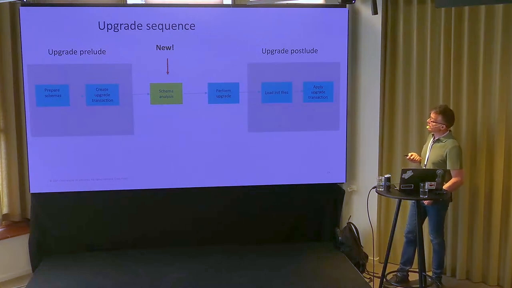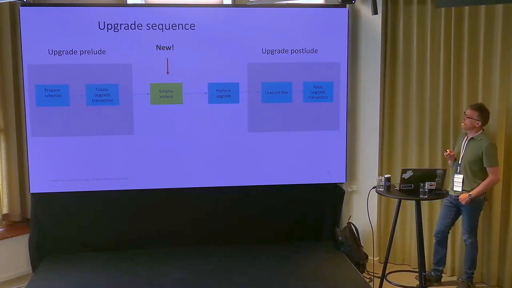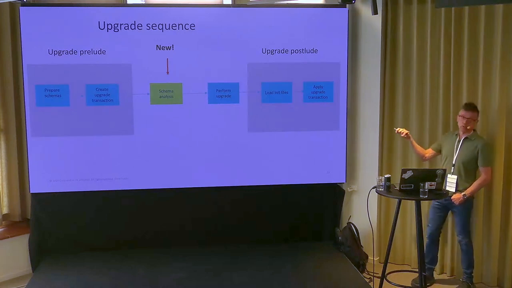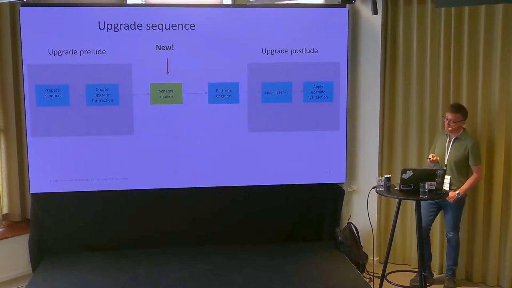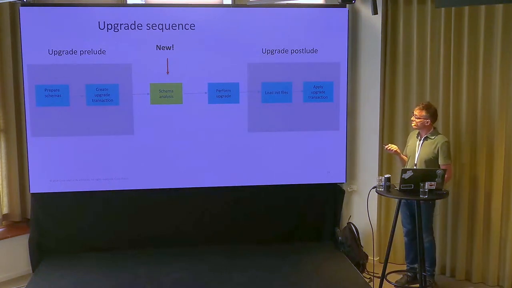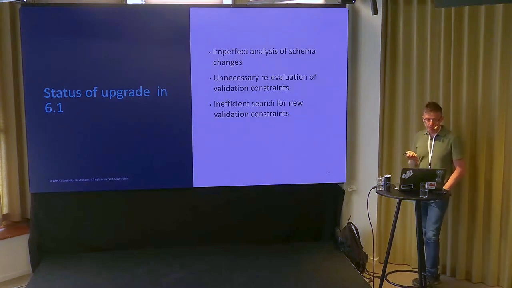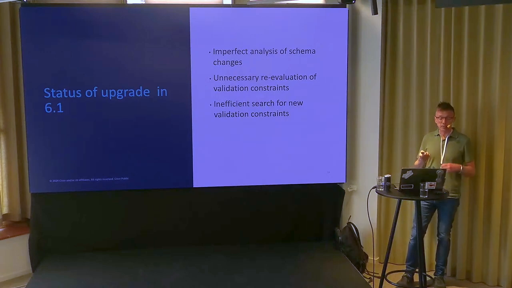Here is an outline of the upgrade process, a very simple high-level sequence of boxes. And we have introduced a new box, the green box in the middle, with the schema analysis. So now I am going to speak briefly about the situation before our work started in order to understand why we did it.